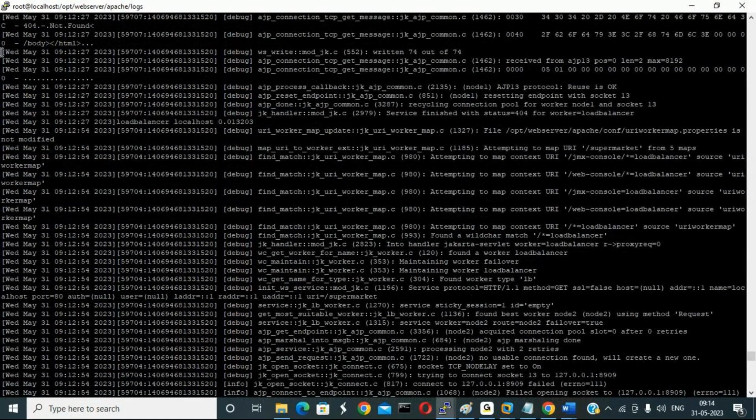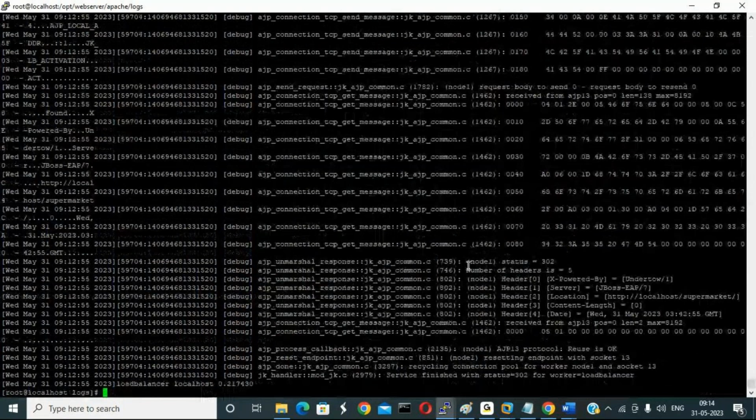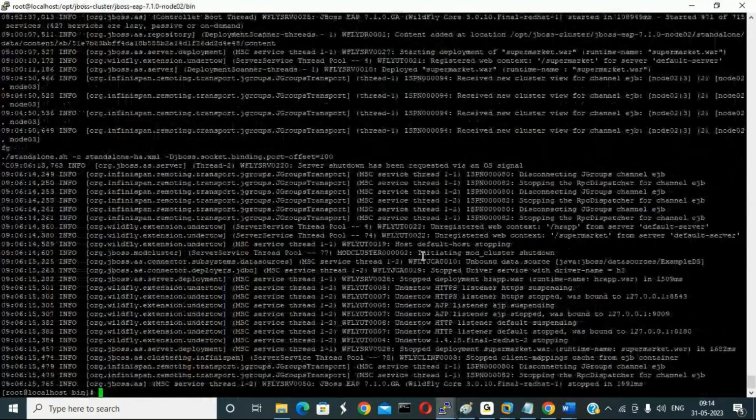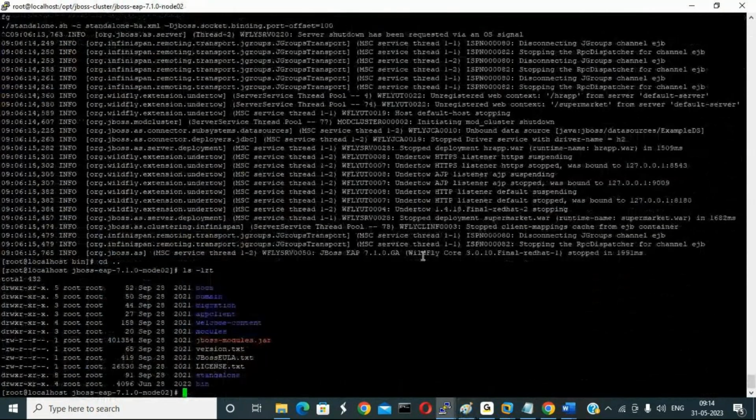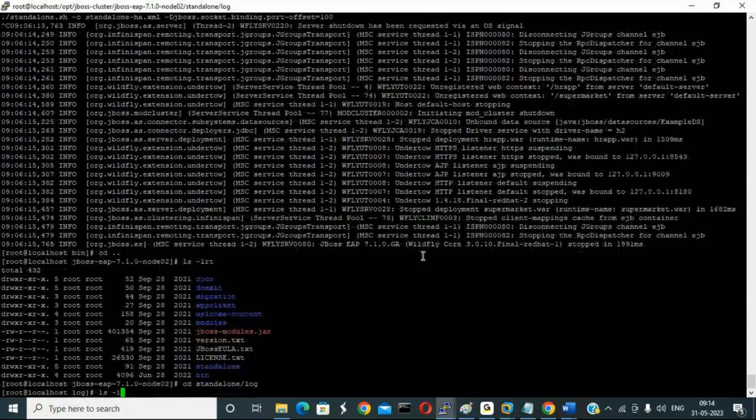Okay, web server level communication is taken care of by the mod_jk log file. What about the application server? At the application server level, we have to verify in the server.log file only, on the nodes. Here we have the server.log file.